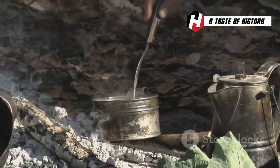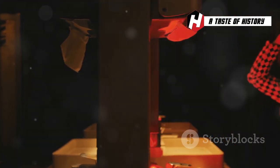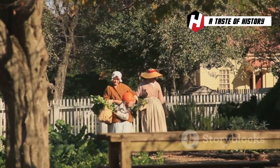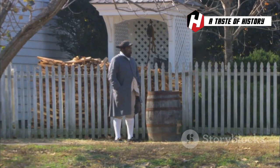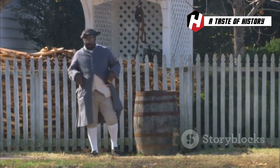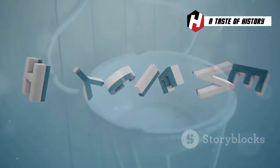We often take our access to good plumbing and a vast selection of cleaning products for granted, not knowing that they were non-existent during the colonial era. The absence of these hygiene tools made America very unclean, as one English traveler remarked, "filthy, bordering on the beastly." Today, we'll be heading back to the colonial era to see their views on personal hygiene.